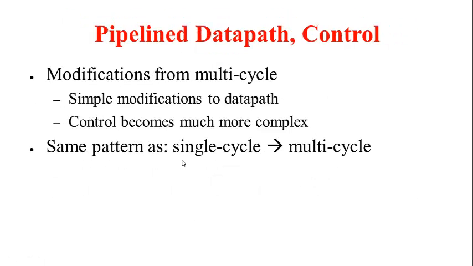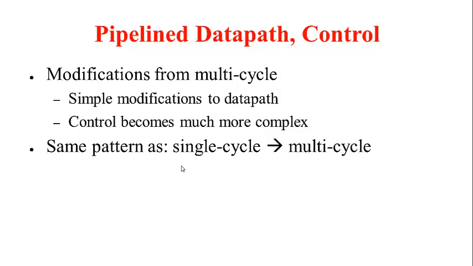We have looked at many examples of pipelining of MIPS instructions without really looking at how this pipelining is going to be implemented. Let us start looking at that. To talk about the pipeline implementation, we need to talk about the data path and then the control. And just as we did when we went from the single cycle implementation to the multi-cycle implementation, we are going to talk in terms of modifications to the multi-cycle implementation.